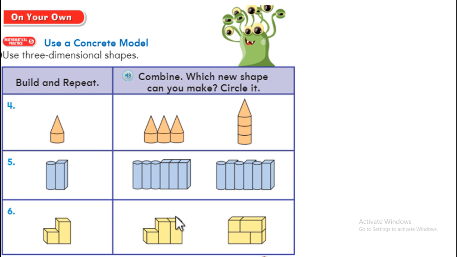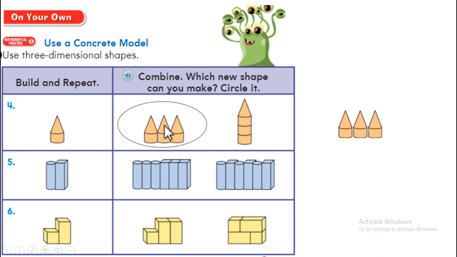So again, build and repeat. We have here a small cylinder with a cone on the top. I'm going to repeat it again and again and again. Can I stack them on top of each other? No, I cannot stack them on top of each other. They will fall because it has a pointy edge here. I cannot put another one on top. And when I put like this, I'm not repeating this shape. I only repeated the cylinder, which is wrong. They want me to repeat all of this shape. So I will repeat it 1, 2, and 3 times. Then this is my shape.